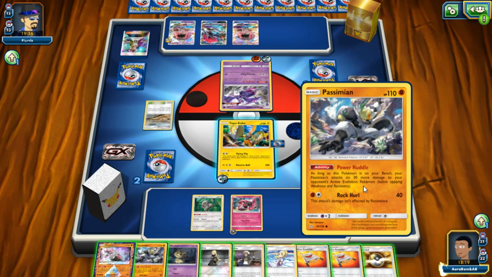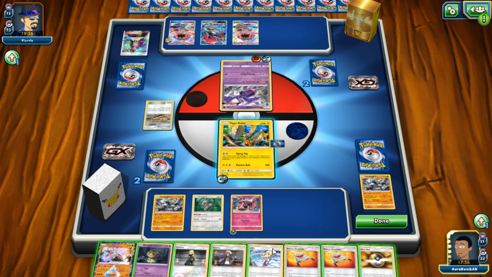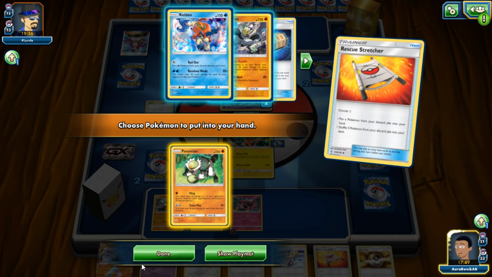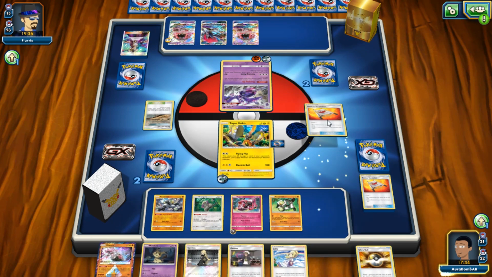How much? I need to hit 110 damage to take a knockout, right? So 30, 60, 90, 120. So we need 3 Passimians down. Okay, so all we need here is, okay, so we can't play the cards that are in my hand. Gotta grab this. I'm just trying to think, like 30, 70, 90, it's not enough. Yeah, we do need 3 Passimians down.